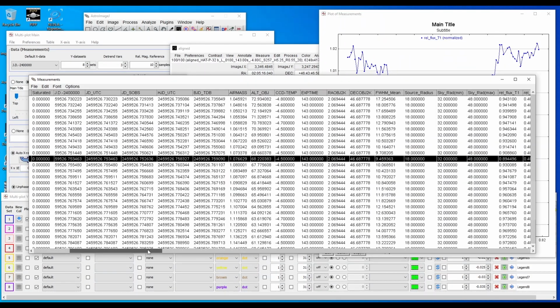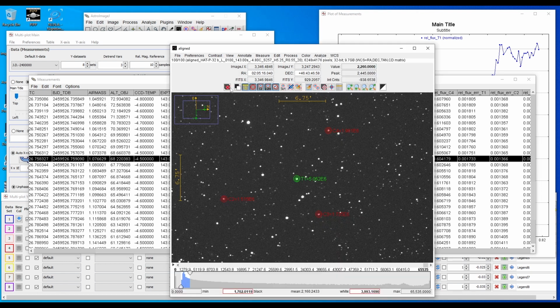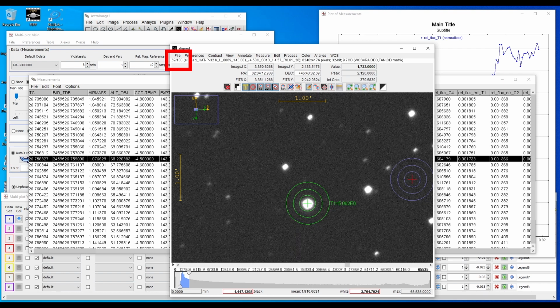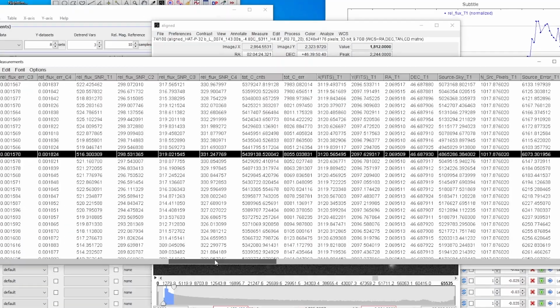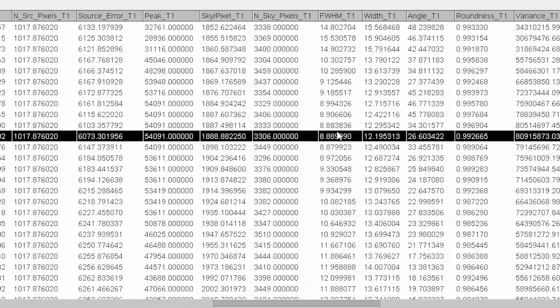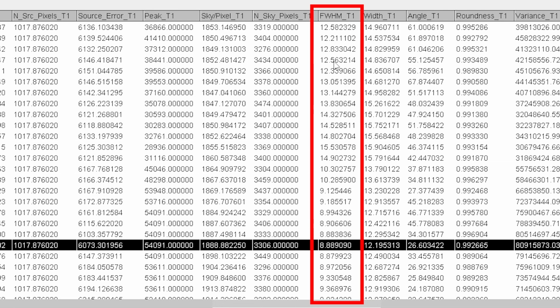Now, I'm not totally certain why the relative flux happened to drop at that point, but it may just be an artifact of my night sky. So now that we know it's slice 70, let's go look at slice 70 and see if we see anything. I'll go back into the image sequence that we had open, find around 70, and move back and forth through a couple of those images. It's kind of interesting, maybe the star gets a little smaller. So let's go into the table and look at FWHM for T1. You can see that it actually started pretty high and then got pretty low.